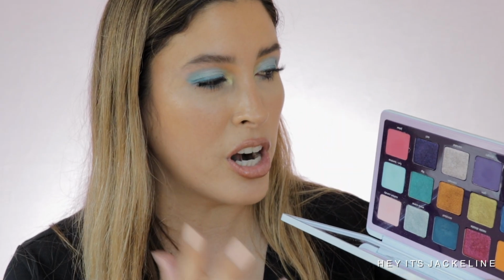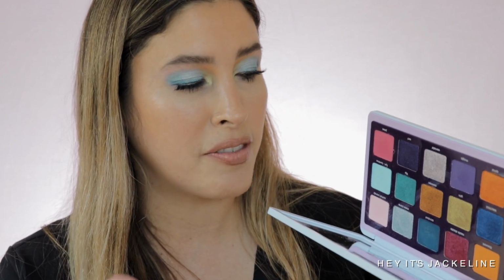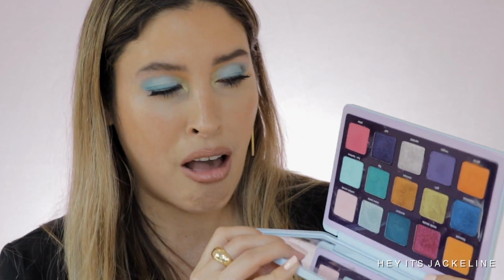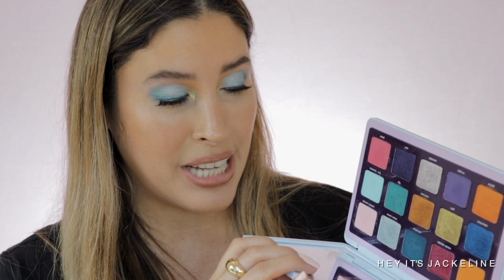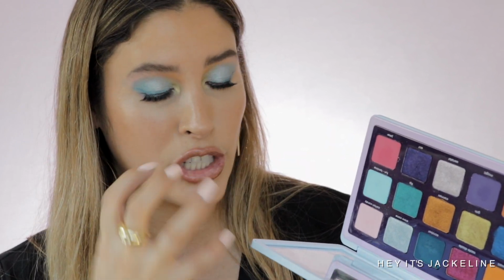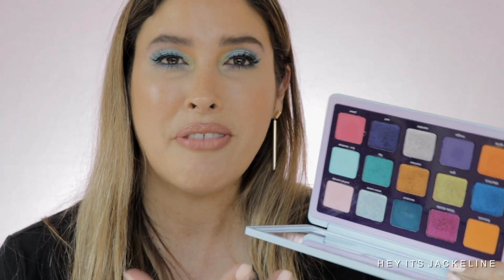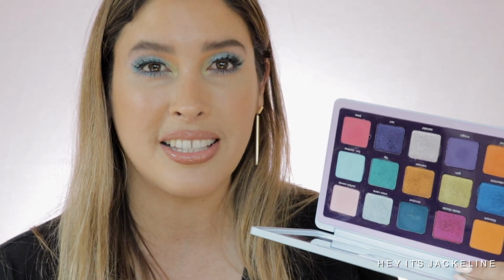Natasha Denona did amazing. This is a formulation that we know her for. Her mattes blend, chef's kiss, amazing. Wow, her shimmers, metallics, they are wonderful. I think this trifecta that she has going on with these teal shades is just chef's kiss, amazing. And it's a fun palette for the summertime that is coming.